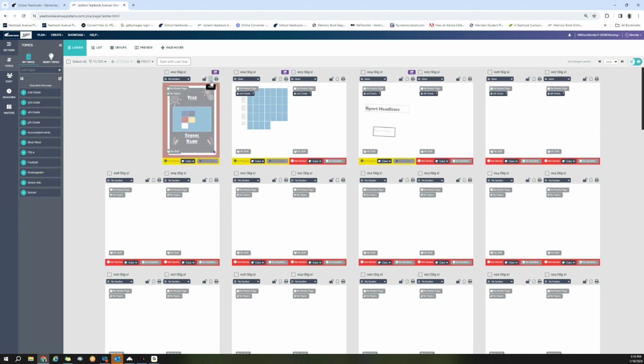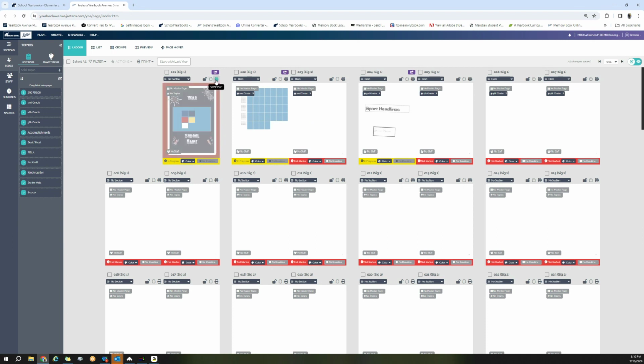The ghost feature, what this allows you to do is to hide it from anybody that is not assigned to that page. So maybe you have a staffer that's a senior and you're doing some dedication or ad pages for seniors and you don't want them to see it. This is the best option. So it allows them to still go into the program, see things, but they won't see any part of this design. It's kind of just a great option for that.